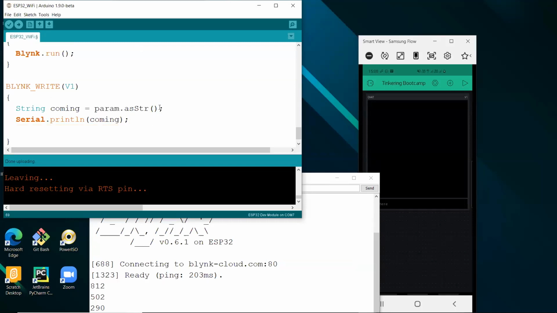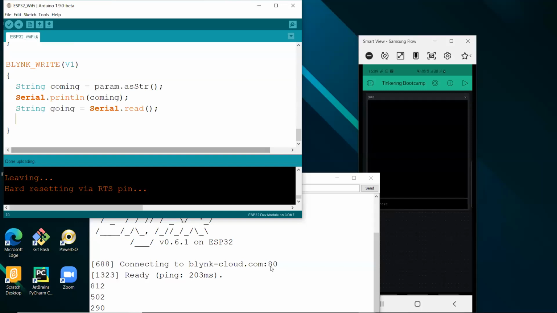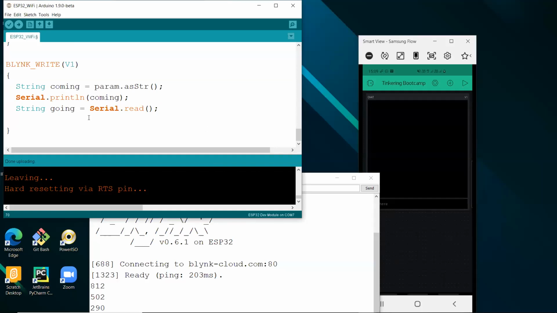Now I will define another string, going, as Serial.read, not print. We have to read something from the serial monitor which I have to send to Mudit, but the serial monitor will be blank at the start, so it will send a null, no string.